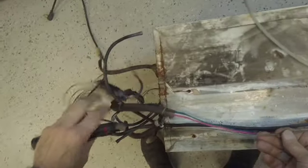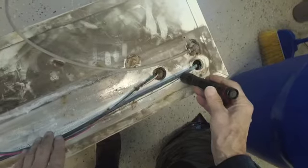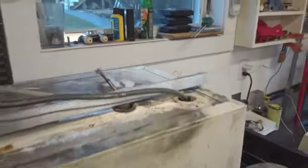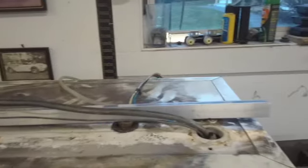So this will allow me to better wash this down and clean this up and fix this heat exchanger right here. This is going to be a bit of a project to do that, but it'll be easier for me to do it when it's laying down like that. So, all right, let me get some things cleaned up and we'll be back. Okay, now we got this baby up on the bench and we're going to try to fix this heat exchanger.